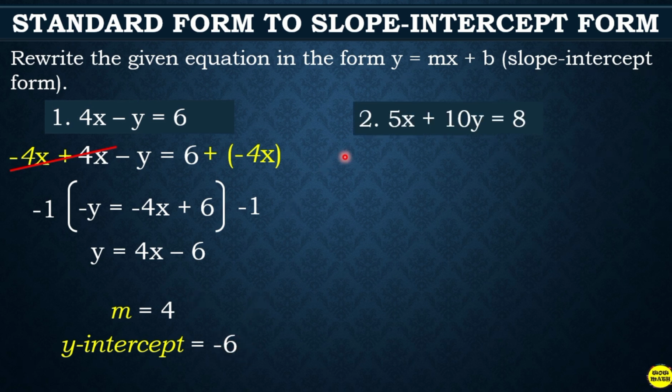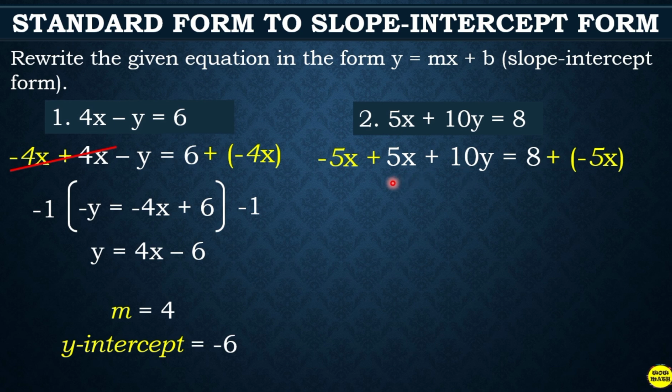Let's have another. So, I have here 5x plus 10y equals 8. Okay, so again, if we will be rewriting this into slope-intercept form, dapat y lang po ang nasa left side ng equation natin. So, dapat ito nasa right. Okay? So, para ma-eliminate o mawala ito dito, dapat nasa right side siya. Ang gagawin natin, mag-a-add tayo ng negative 5x. So, add tayo ng negative 5x to both sides of the equation. Ulitin ko, kung ano in-add mo dito, ganun din po sa kabila. Dahil this is addition property of equality.